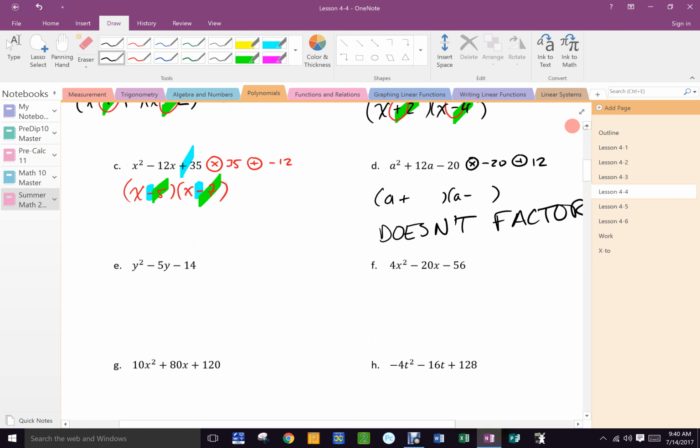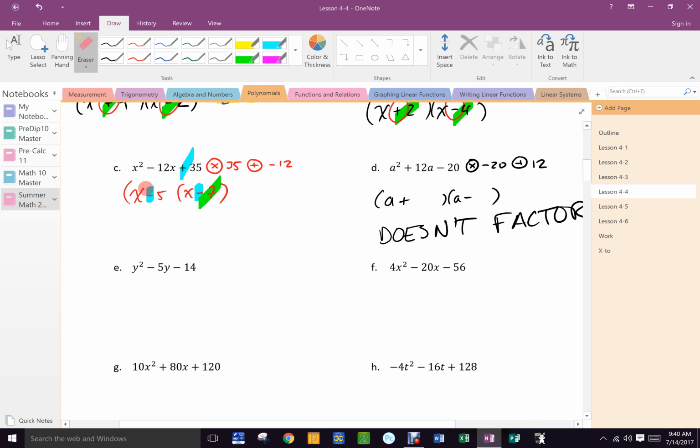So in this question right here, what would the shortcut be for this question to expand it? You would add them and then multiply them, right? Yeah. So reverse it. When you have the answer, you need to find those numbers that will add to the 12 and multiply to the 35. That's it. So in this question, I need numbers that will multiply to what? 14. What kind of 14? Negative 14. And I need numbers that will add to what? Negative 5.